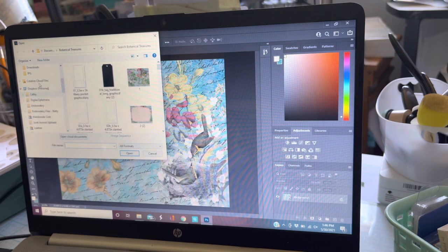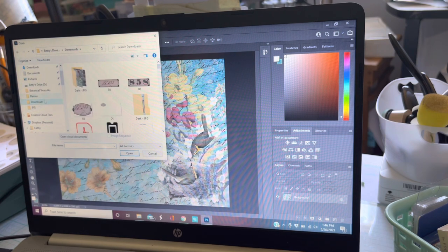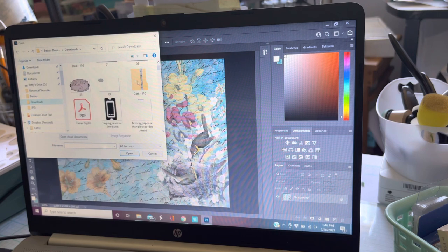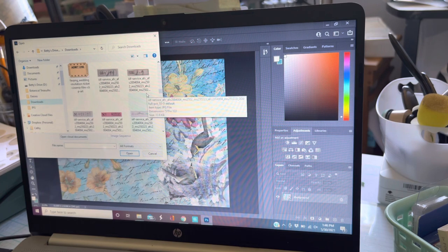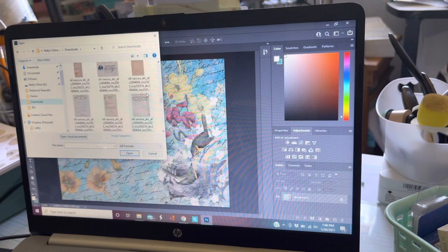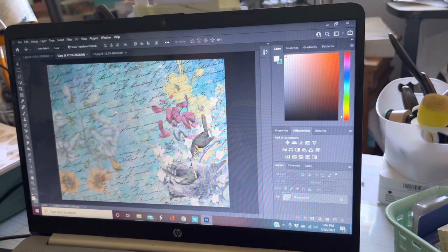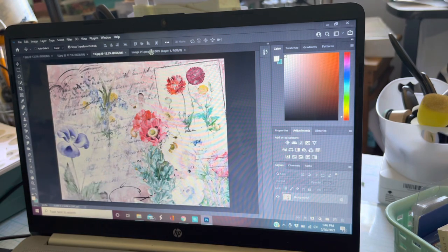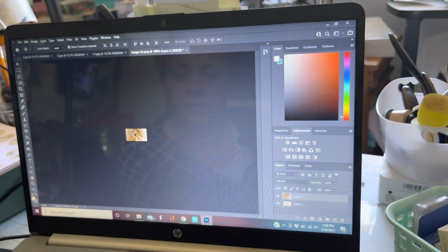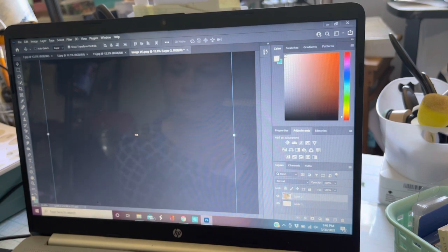Okay, let's go back up here to my downloads and let's just see what I do have. Okay, I'm just looking. You know what? I do have this, like a number label. Let's try that. Let's drag it onto it. Drop it. Control zero. And oh wow, look how little that is.